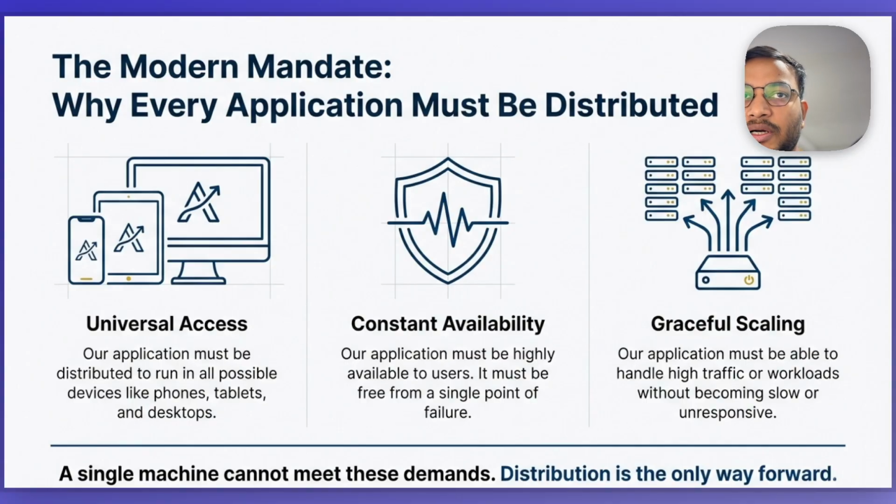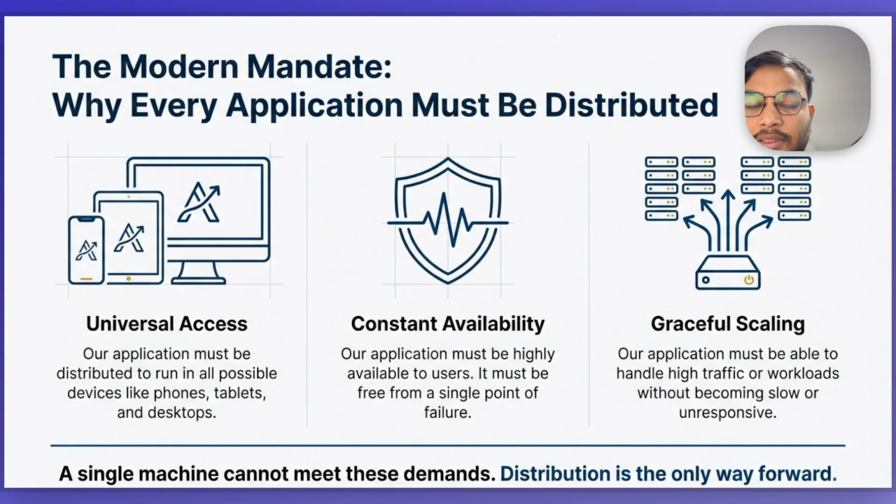In order to build an application which is used by a large number of users on multiple devices like phones, tablets, or desktops, you want your application to scale gradually as demand increases, and when users reduce, it stops using more computation. We want that dynamic scalability in our application, right? And also we don't want our application to crash due to overcrowding or high traffic in the system, which might cause a single point of failure. That's the reason we need to understand why we need our application to be distributed.